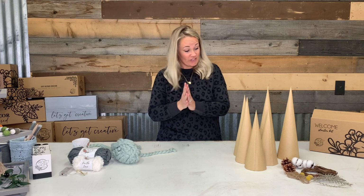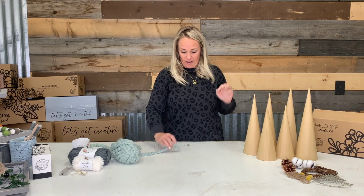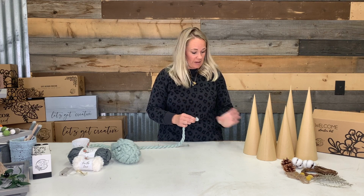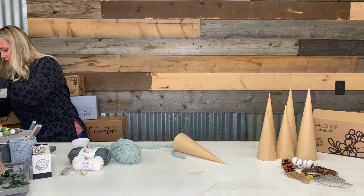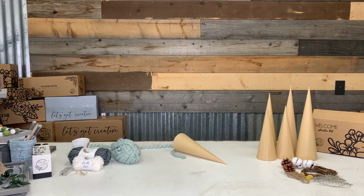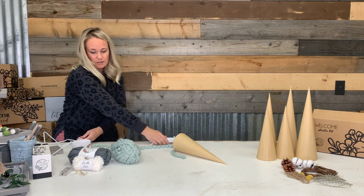All right, so this is pretty simple. It just takes a little bit of getting used to starting it, but you just basically take your tree and let's glue on. Oh, I have glue gun on, it came unplugged. I'm back.